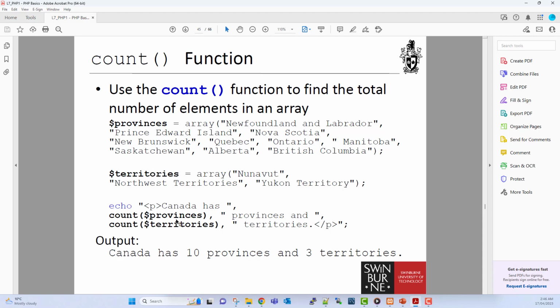I specify the first array name, and then the second array name. In this case, the first one will have 10, and the second one actually has 3. So that's the output.